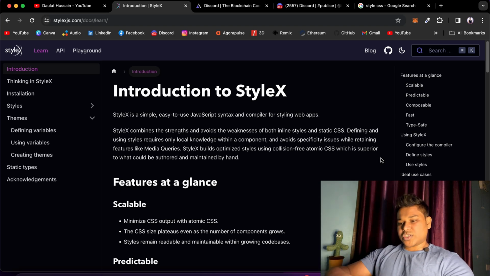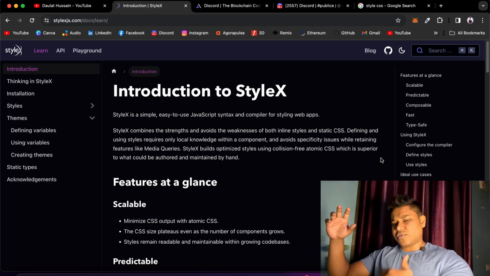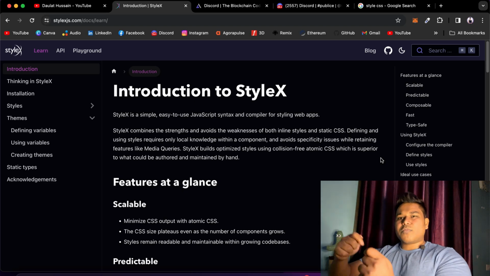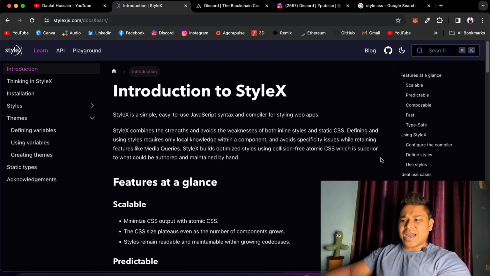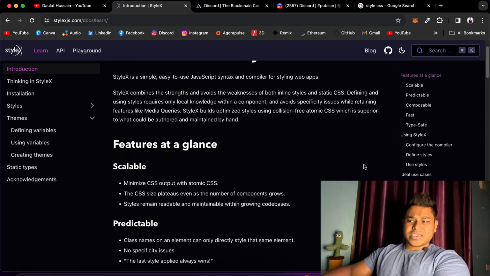Right now you have launched your project, and if you want to scale it or build something on top of that after 2 or 3 years, there are a lot of problems we have to face as developers, and those are the same problems. That's what they have mentioned: why they have launched it and what features it's going to provide, and I'm going to take you through this entire documentation.